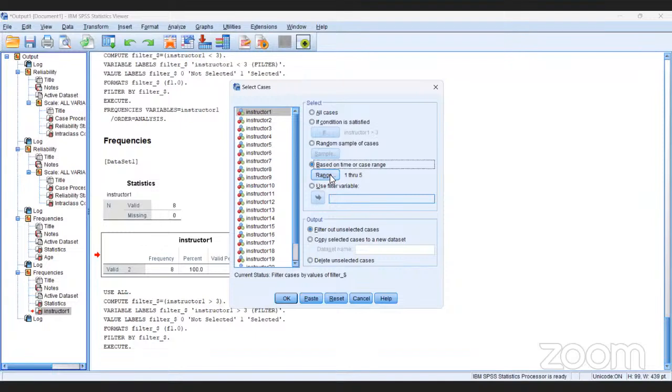So you have clicked the 1 through 5. So that is the range. If you click it, then first case is 1, last case is 5. Then continue. And after that, you click OK.